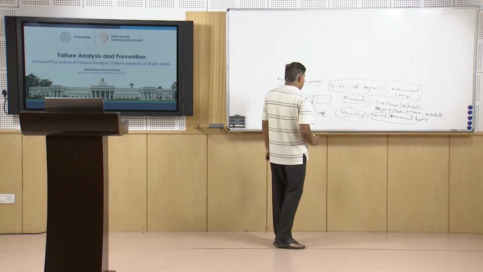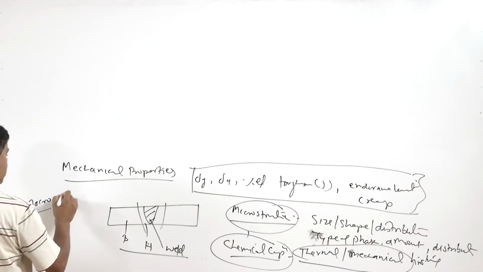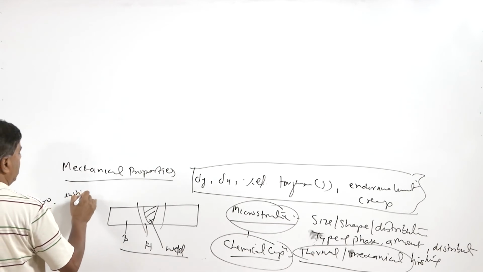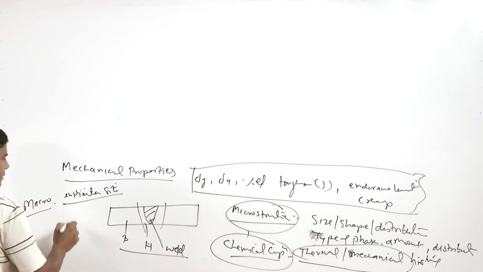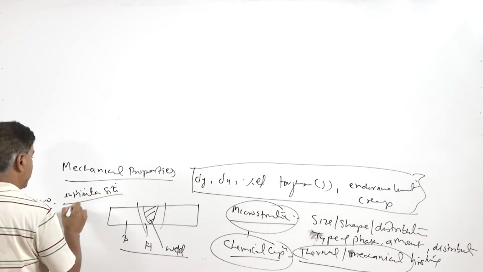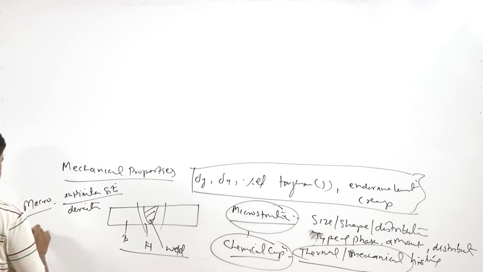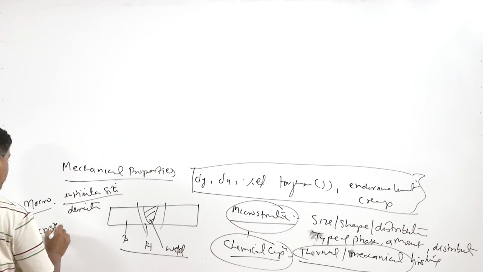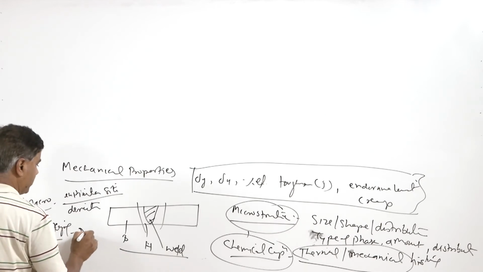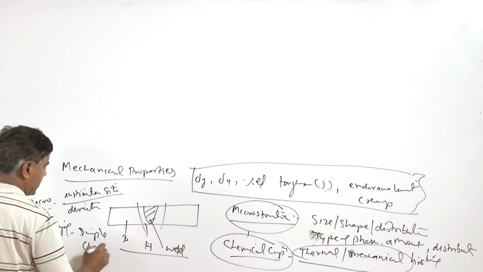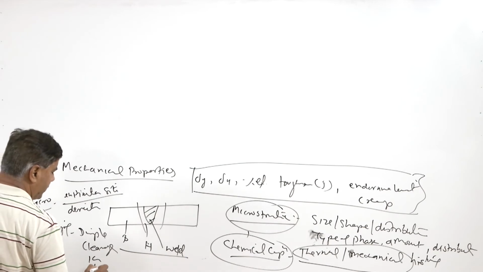So, we need to first of all do the macroscopy, so that the initiation site of the fracture can be identified. Thereafter, we can also see the direction in which the fracture has propagated, and thereafter we can do the microscopy of the fracture surface, which will indicate the mode of fracture involved, whether there were dimples or cleavage facets, or it is an intergranular fracture, or fatigue striations are involved.